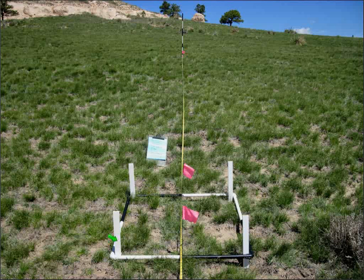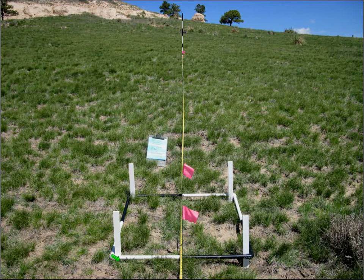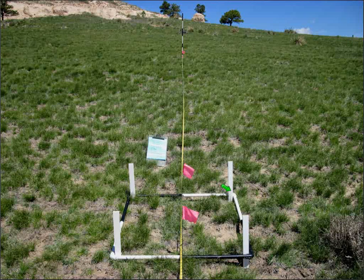Why will they not last? It has everything to do with the fact that our native rangelands have an incredible arthropod population. The rangeland termite populations will completely destroy almost everything on the stake below the soil surface within a three-year period, especially when you have average or above-average precipitation. I did not drive these wooden stakes down to the depth that is needed — you should have only about four to six inches maximum sticking above the soil surface. But this is black root sod and I would shatter these wooden stakes before I could get them in that deep.